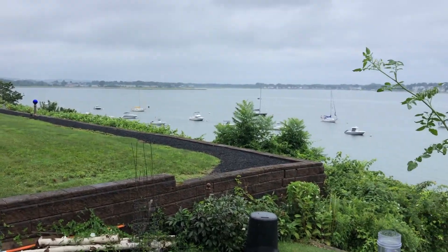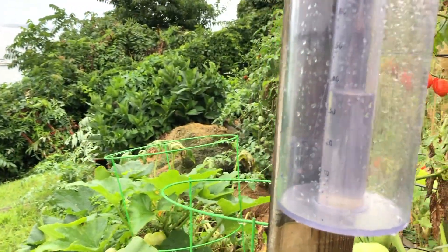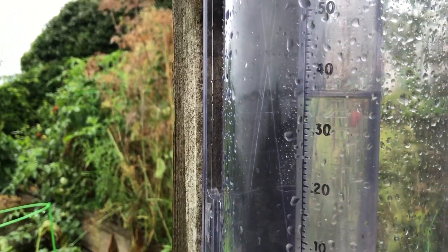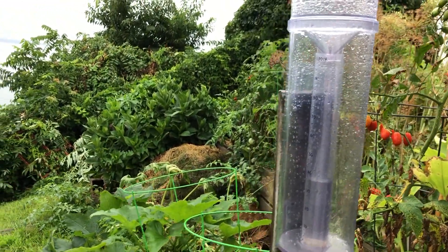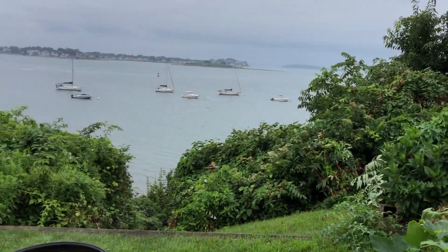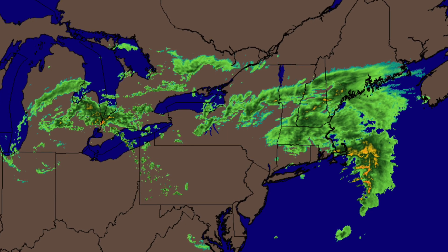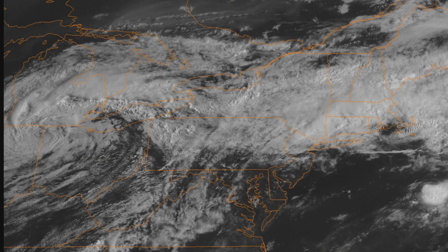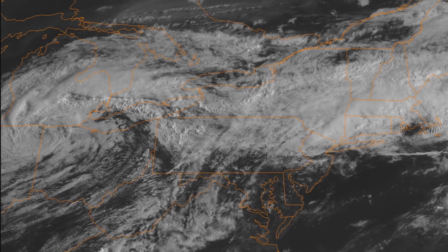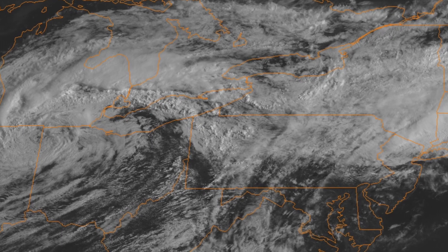Shall we check the rain gauge here in Weymouth? 0.37. And like I said, this event has a long way to go. Let's look at the radar. Rain stretches now from Nova Scotia all the way back to Chicago. And it's a wavy front. There's another low out there near Chicago — about a 1,006 occluded low — and that's not going to go by until tomorrow night.